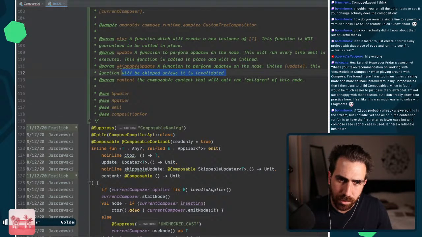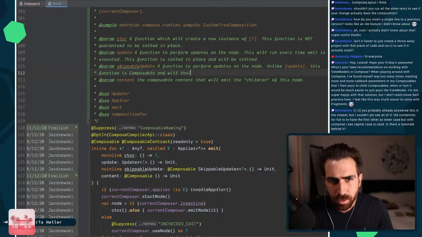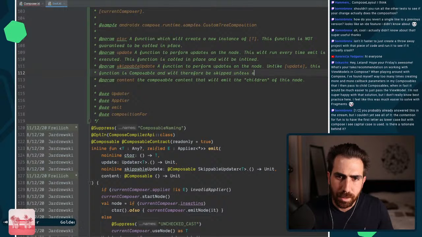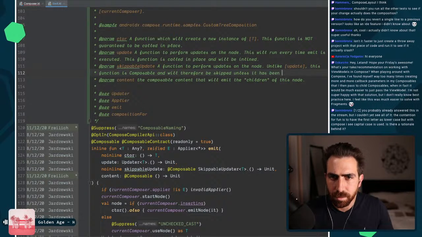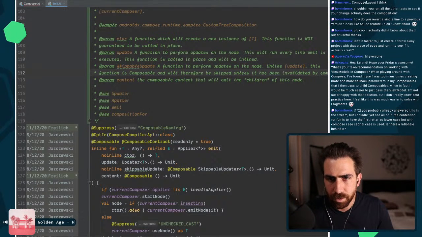This function is composable and will thus be skipped unless it has been invalidated by some other mechanism.